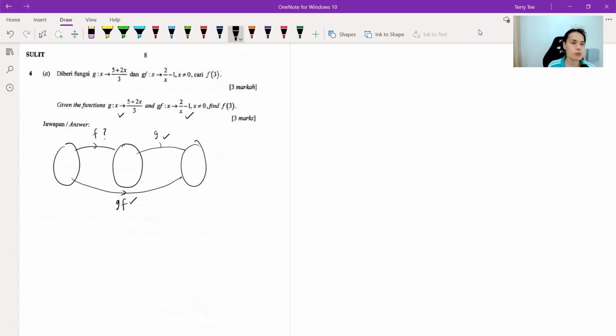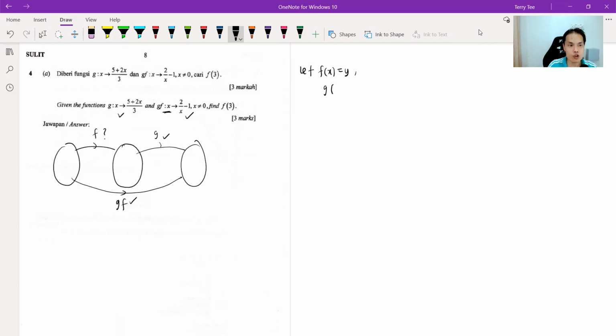But I think most people would use the substitution method because that is the first method that you learn in school, because this part of the chapter, composite function, comes before inverse, right? So let's just go straight to substitution, yeah? So we start by letting the function inside become y. Now, when I say function inside, it means the function that occurs first, the function that happens first, which is f(x).